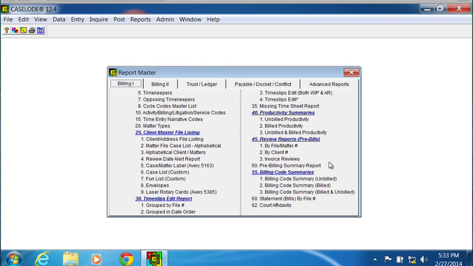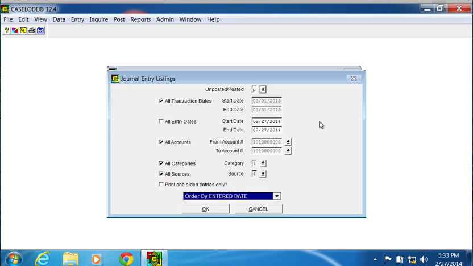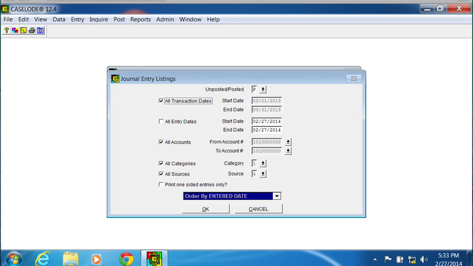In reporting, you go to Trust/Ledger, and your first 3 or 4 or 5 reports are strictly listings of your chart, your location, your departments, your timekeepers. The journal entry listing is rather powerful. You tell it you want posted entries, for instance, as opposed to unposted, and you can pick it by transaction date or entry date.